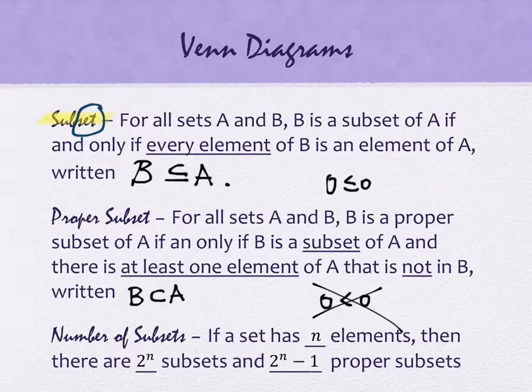It's kind of like in order to be a mom, first of all, you have to be a woman. You don't get to do that, right? So what did you say? Nothing. Okay. Like there's a precursor to this, right? In order to be a subset, you got to be a set. Second thing is that you have to have this sort of a containment issue. If B is a subset, it means that it has to be contained in A. The stuff in B has to be in A.